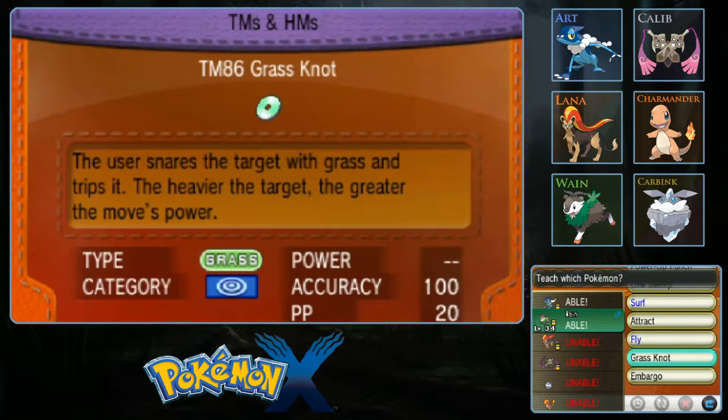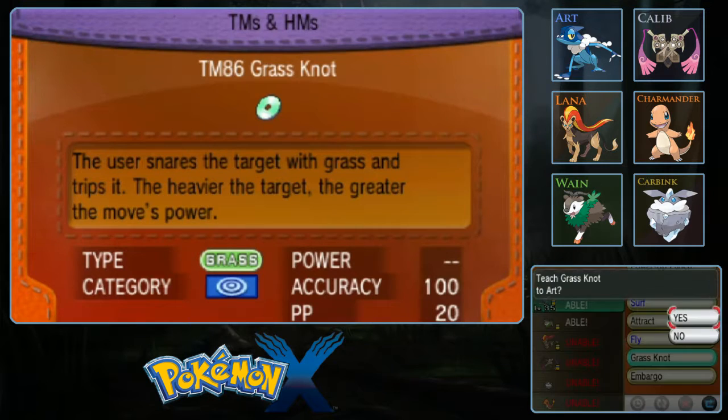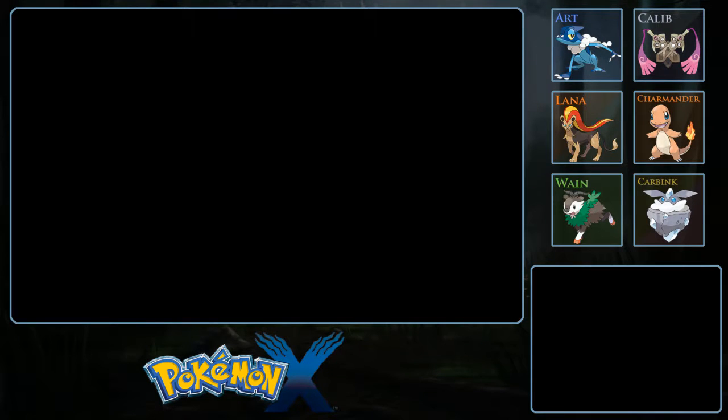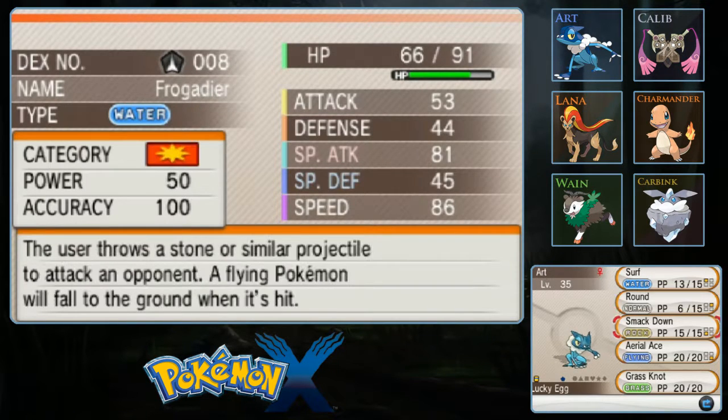So we're not going to teach it to Skidoo, because I actually like his moveset a lot. And he is a physical attacker. But Art is definitely a special attacker. So Grass Knot will be perfect. And should we forget Smackdown or Aerial Ace? Let's forget Smackdown. I haven't had too much use for that yet.